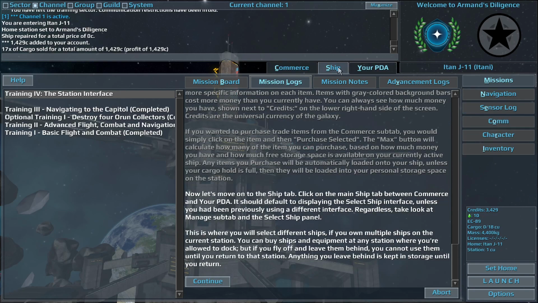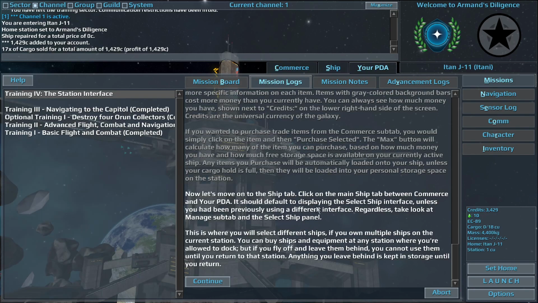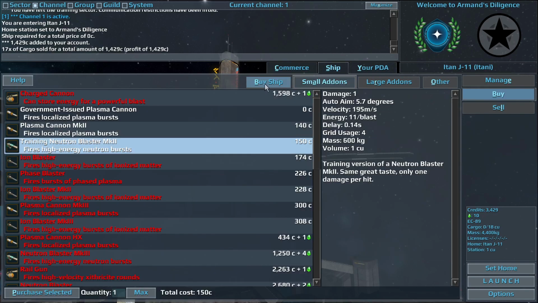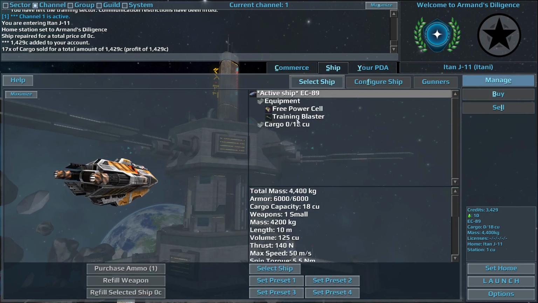Now let's move on to the Ship tab. Click on the main Ship tab between Commerce and your PDA. It should default to displaying the Select Ship interface, unless you had been previously using a different interface. Regardless, take a look at the Manage subtab in the Select Ship panel. This is where you will select different ships, if you own multiple ships on the current station.